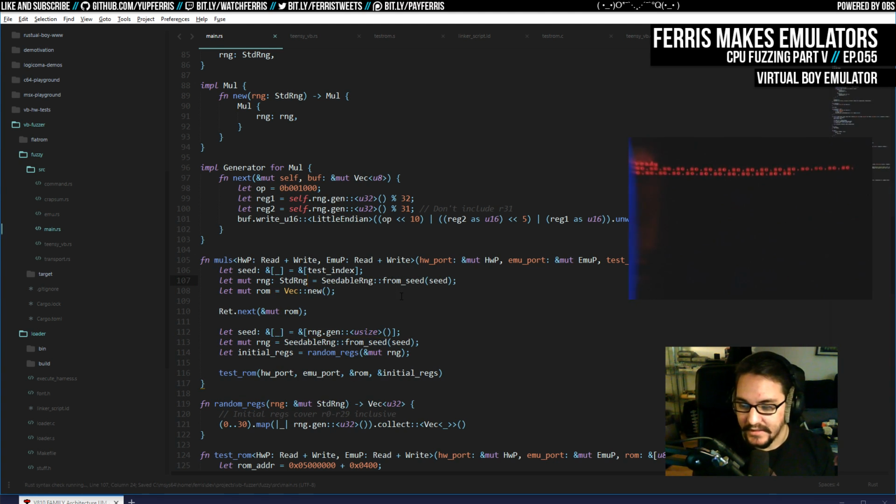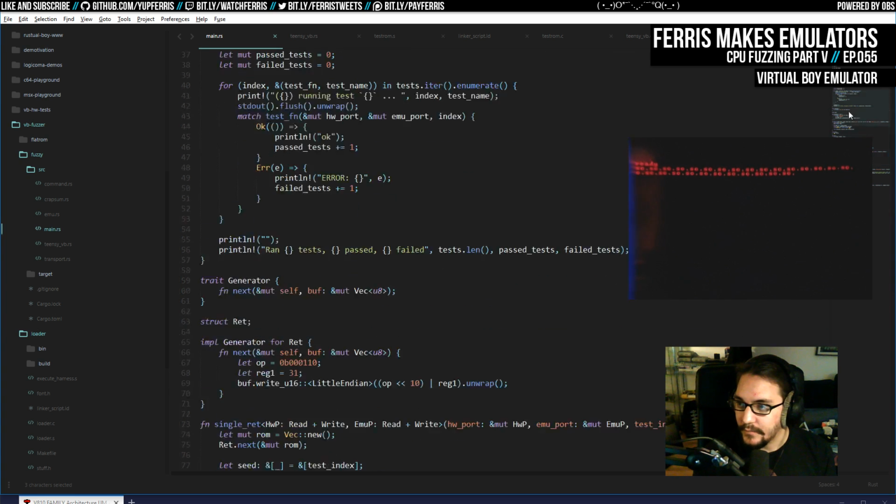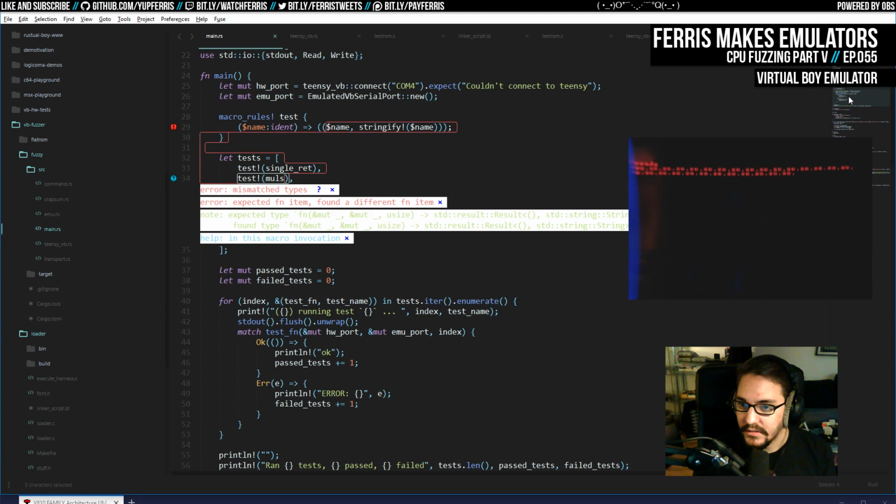Here we need to make that explicit when it calls RNG. So it's complaining about that. That makes sense. What didn't it like here? Oh, no. Our function items are wrong here. But can we do a reference and have it work out?